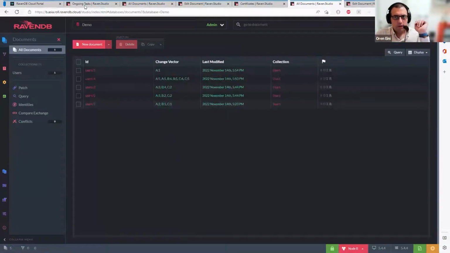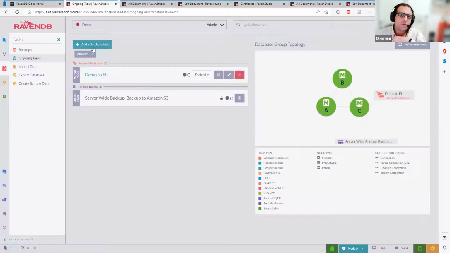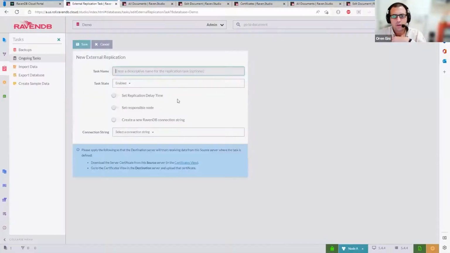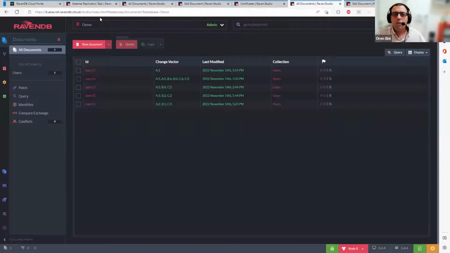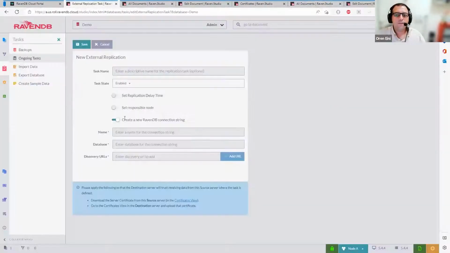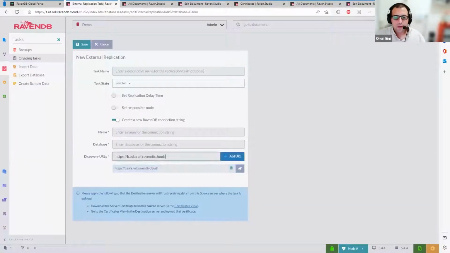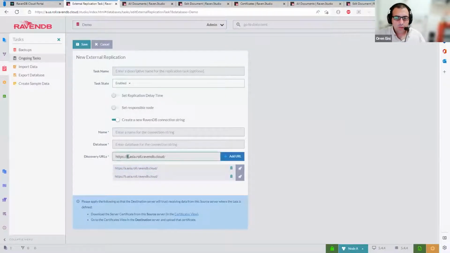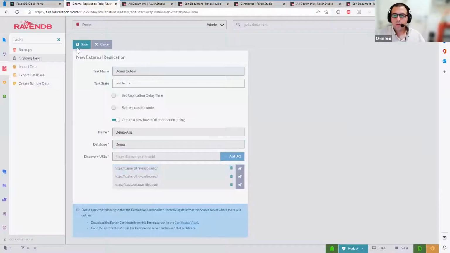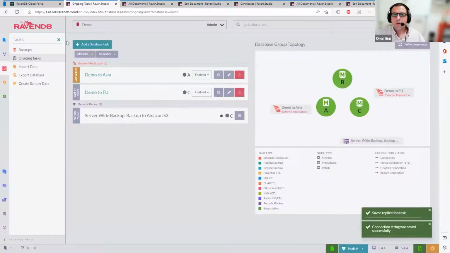That's really interesting. But I don't want to do indirect replication. I want to do that all the way. So now I want to write it from here. But please remember the impact of this indirect replication. It will be very important in just a bit. Demo to Asia. Okay.